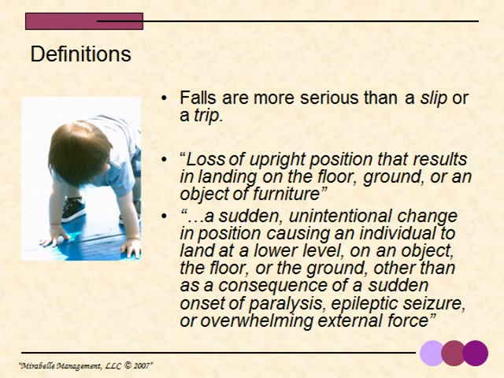Let's start with a medical definition of a fall, which is different from a slip or a trip. A fall is loss of upright position that results in landing on the floor, ground, or an object of furniture. And here's another one. A fall is a sudden, unintentional change in position causing an individual to land at a lower level on an object, the floor or the ground, other than as a consequence of a sudden onset of paralysis, epileptic seizure, or overwhelming external force. I like the first definition. It's a lot simpler.